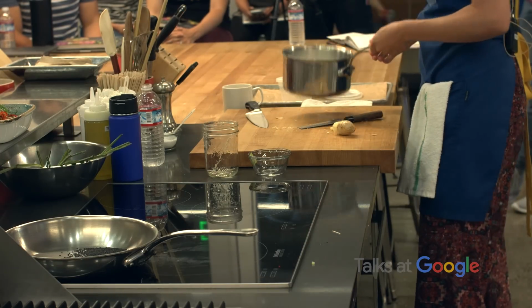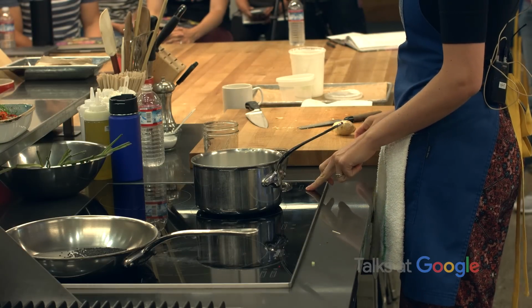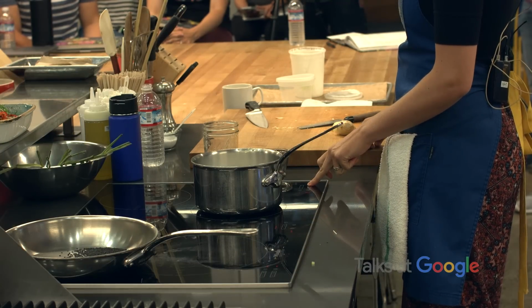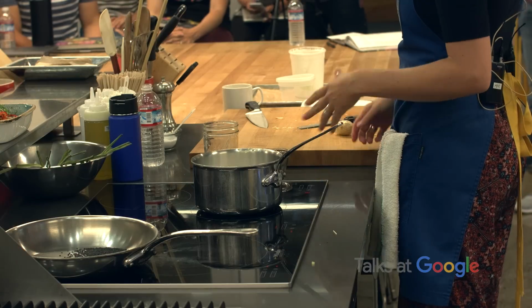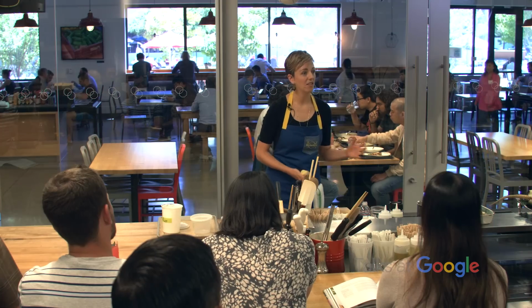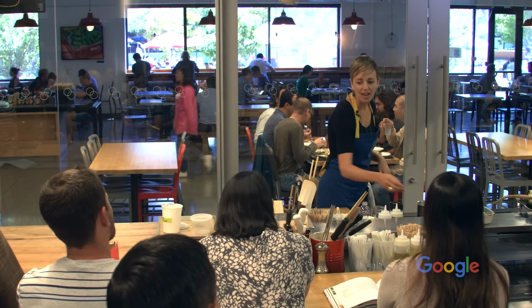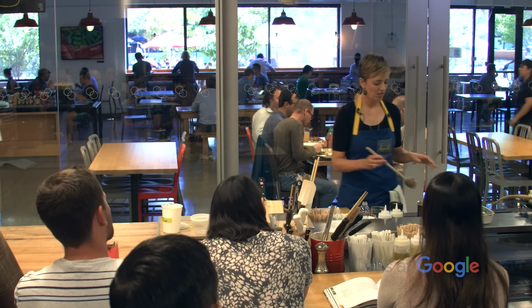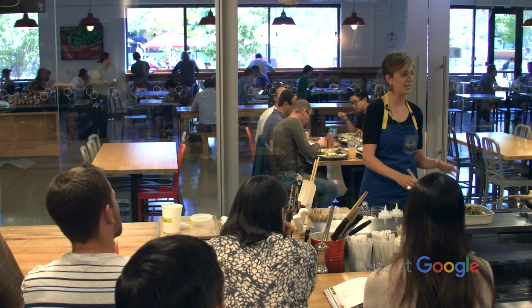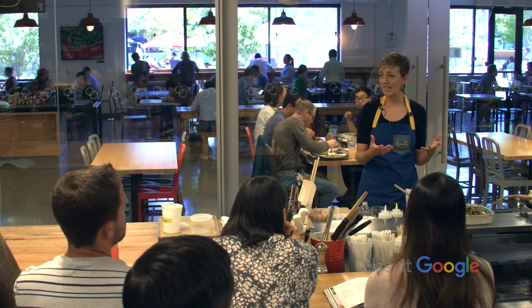And you just heat it. So you put this on your stove. I can work this burner. This one on. And the goal is just to get it to the point where it's simmering, because since this is sort of an infusion, you're really just wanting to treat it like a tea. So get the coconut milk to simmer, and then you can turn it off and let it sit. What I do is once it's simmering, I let it sit for about 15 minutes in the pot that I'm simmering it in so that it's infusing at its maximum heat.